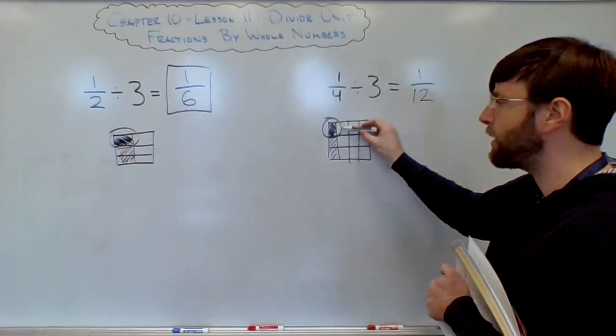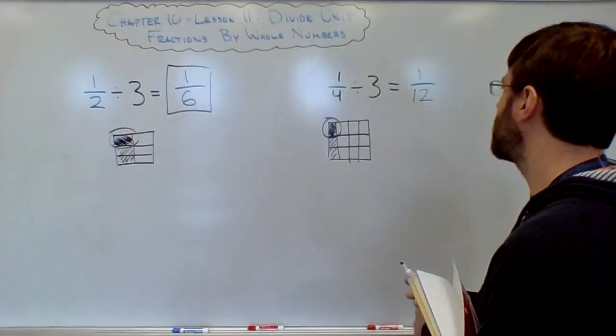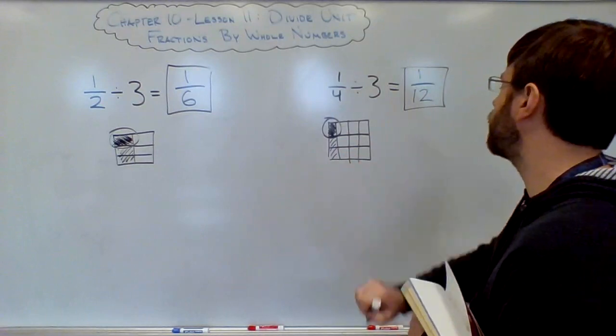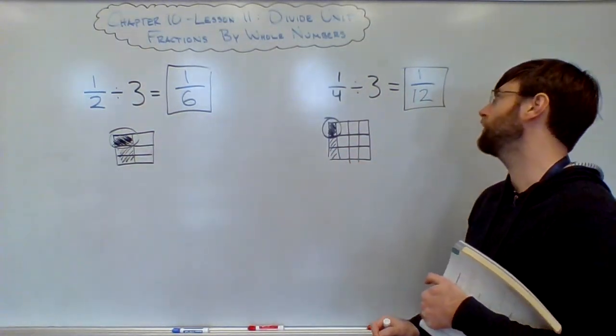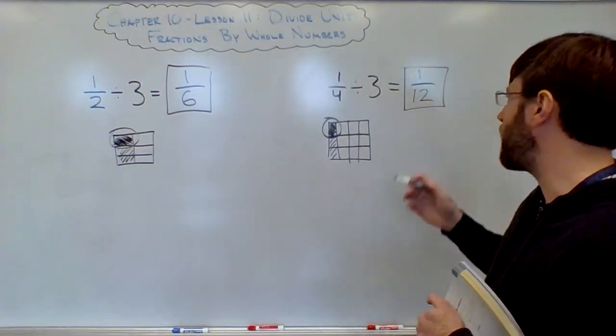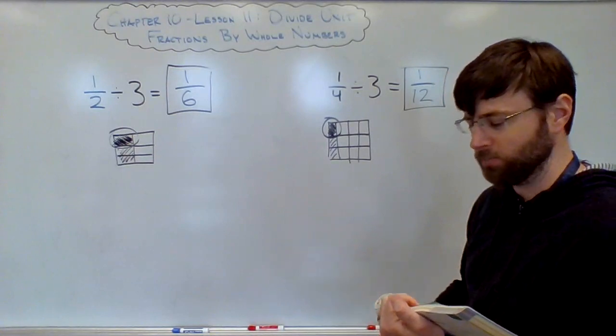How did I know it was 12 without counting them one at a time? It's a 3 by 4, 3 times 4 being 12. You can count them one at a time. It's fine, it doesn't take that long. So in this case, the answer is 1/12. S is equal to 1/12, if we're going to do their algebra business. So everybody gets 1/12 of a whole pan of spaghetti.